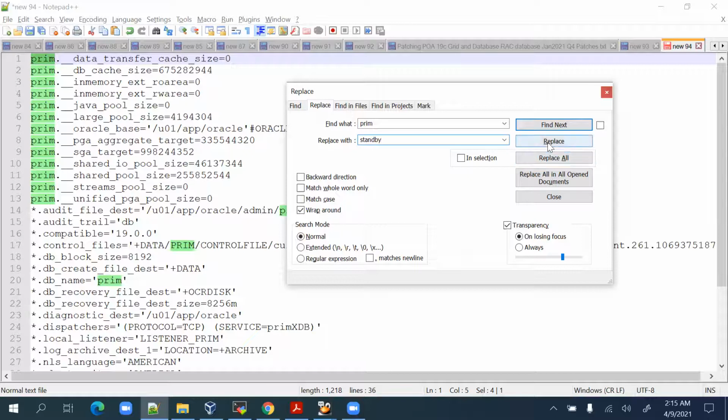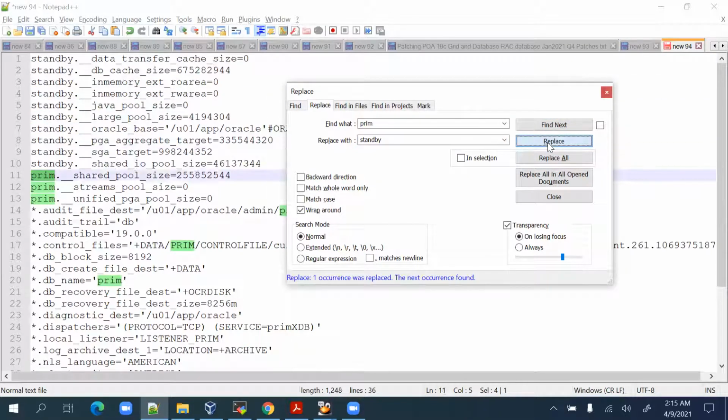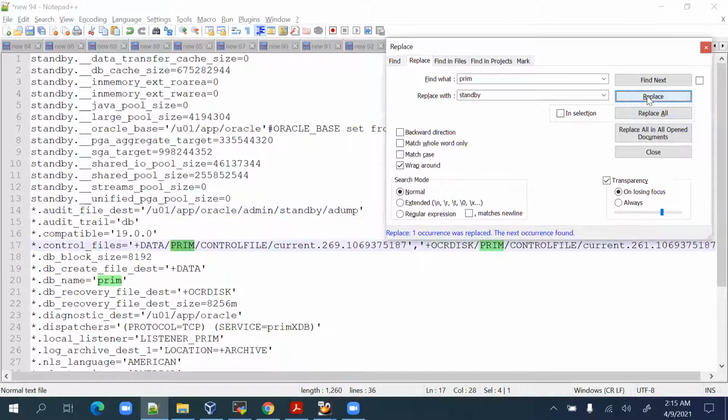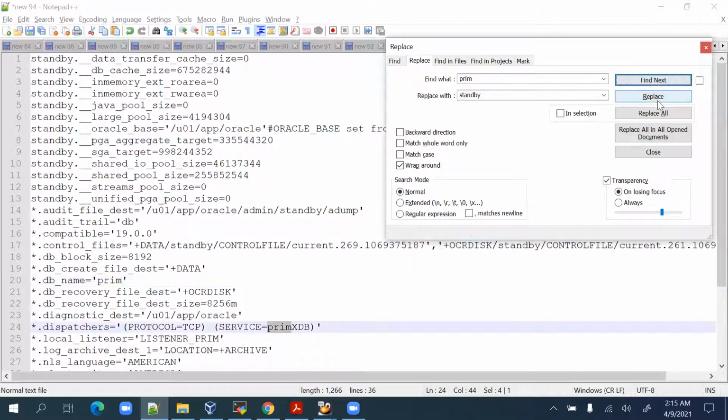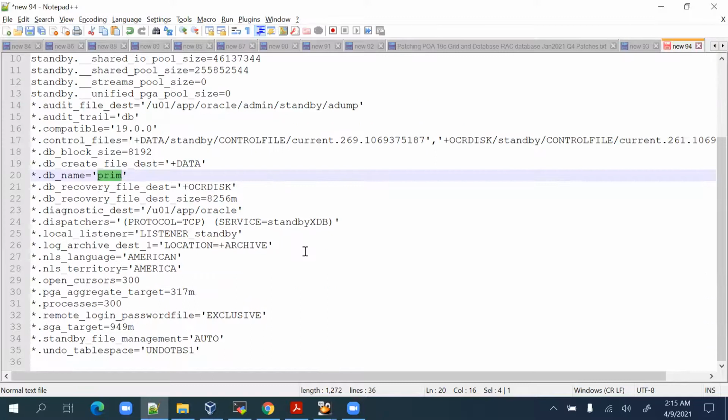We'll modify these parameters one by one so that our db_name will not be changed. So our parameter file is ready.